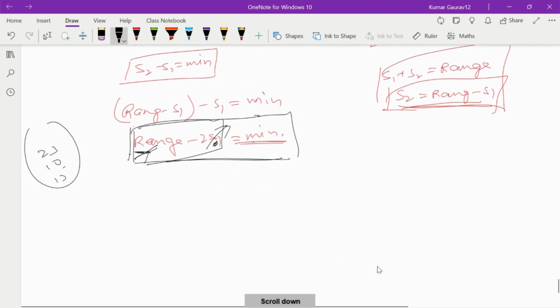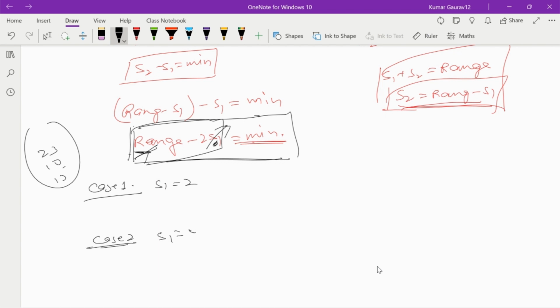How I'm saying this is, let's take three cases. Case 1 where S1 is 2, case 2 where S1 is 4, and case 3 where S1 is 6.